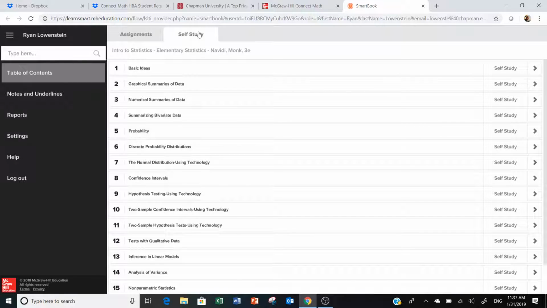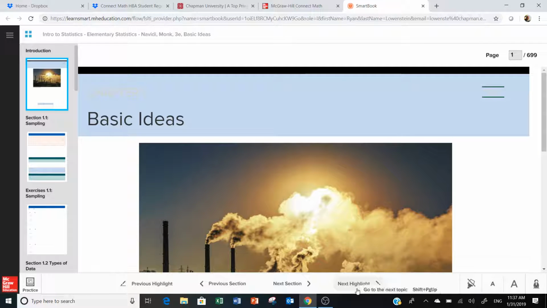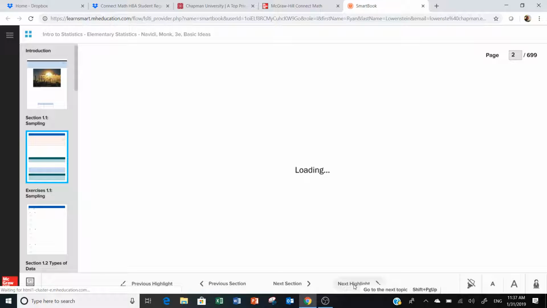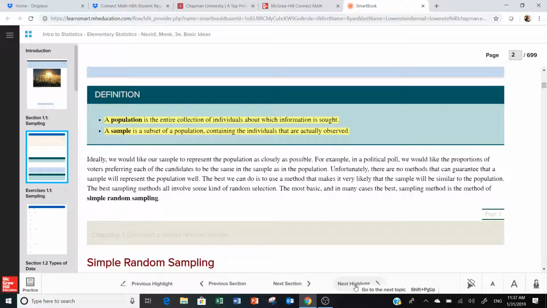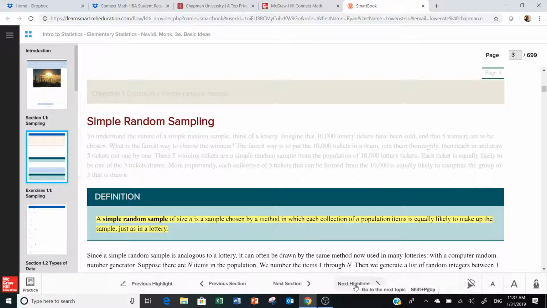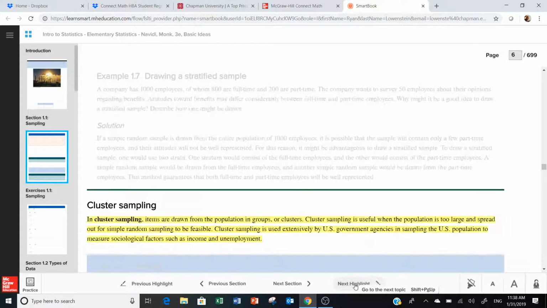You can work through that way, or if you just go right into self-study, you have all of your chapters here. You launch the self-study. And as you see down here, there's the navigation. You can go in between sections of the chapter, or highlights. As you go through the highlights, you'll see this is the yellow that I was talking about. So as you're moving through the material and focusing on reading the foundational knowledge highlighted in yellow, and obviously I'm moving through much faster than it would normally take you to read, this button down here called Practice will start to flash after you get through a few pages.